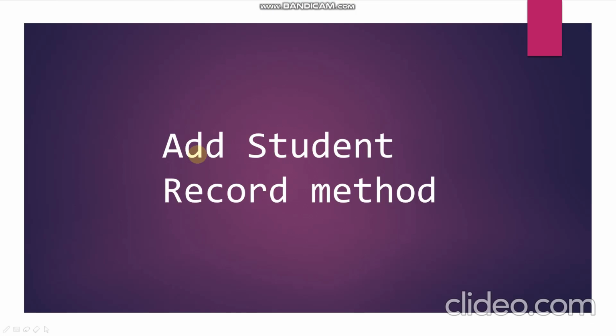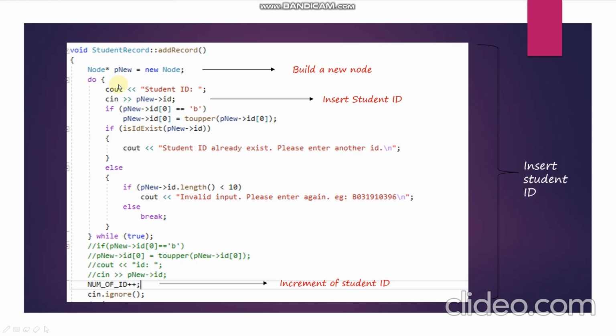The add student record method is for adding a student record. First, we must build a new node. Then we insert the student ID. The student ID inserted must begin with a capital or small letter B. The isIdExit method is used to check whether the ID exists or not.